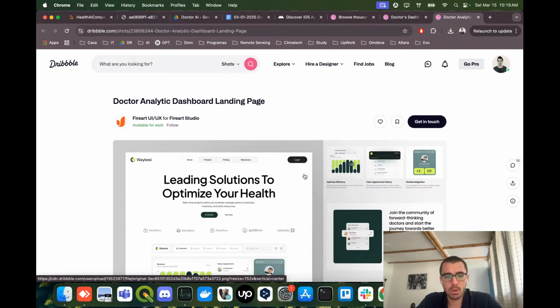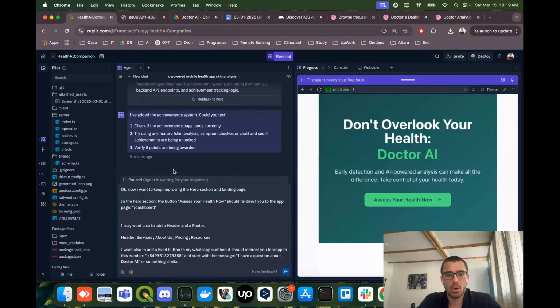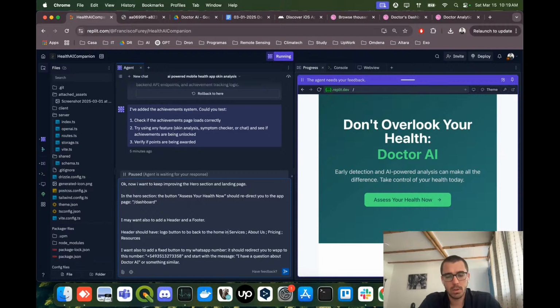And of course, the login button and the logo of our application, which we didn't create yet. So the header should have a logo button to go back to the home on the left part, and then services, about us, pricing, resources, login, sign up.